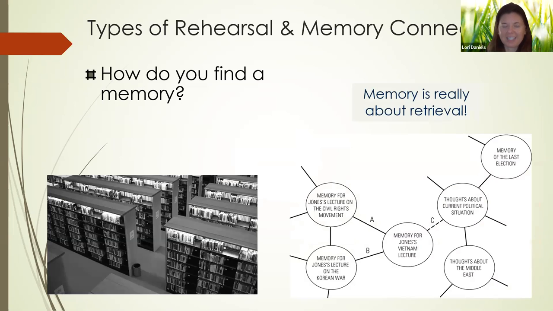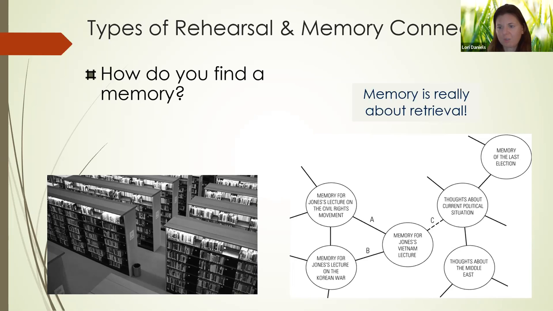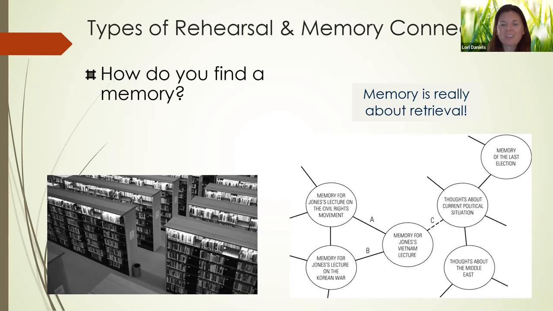Now, why is this the case? We know from cognition studies and memory research that this is what we see, but then we have to go back and figure out what is going on in the brain and in memory processes that show us why some of these techniques are useful and others are not. One current theory that fits the data is to think about memory as a set of connections to each other — a sort of spider web or web of connections. When you think about something, you end up connecting it to other things that you know. We do experience this when we try to retrieve memories.